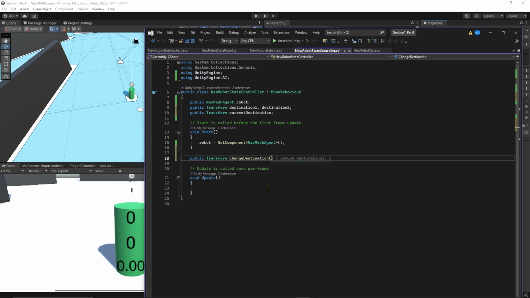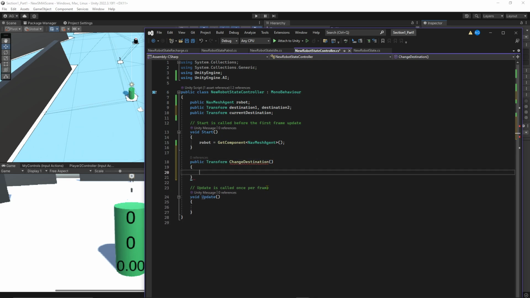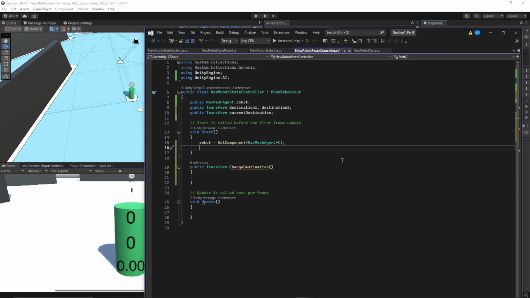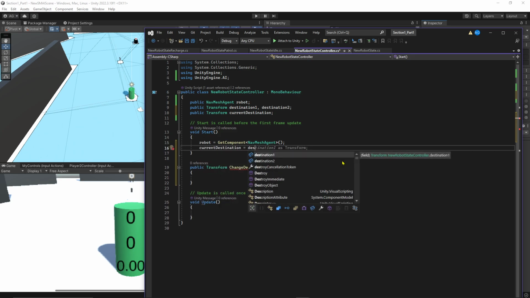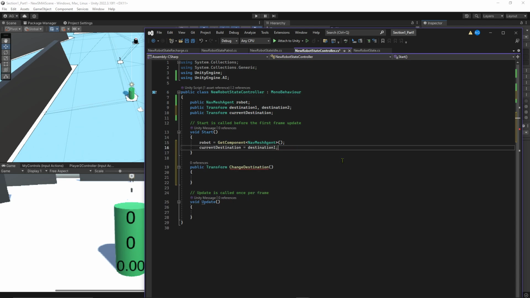So if we ever hit one of those destinations, we need to go to it. What we'll do here, first in our start, sorry, getting a little all over the place, we're going to say that our current destination is equal to destination 1. So destination 1 is always going to start as our current destination.